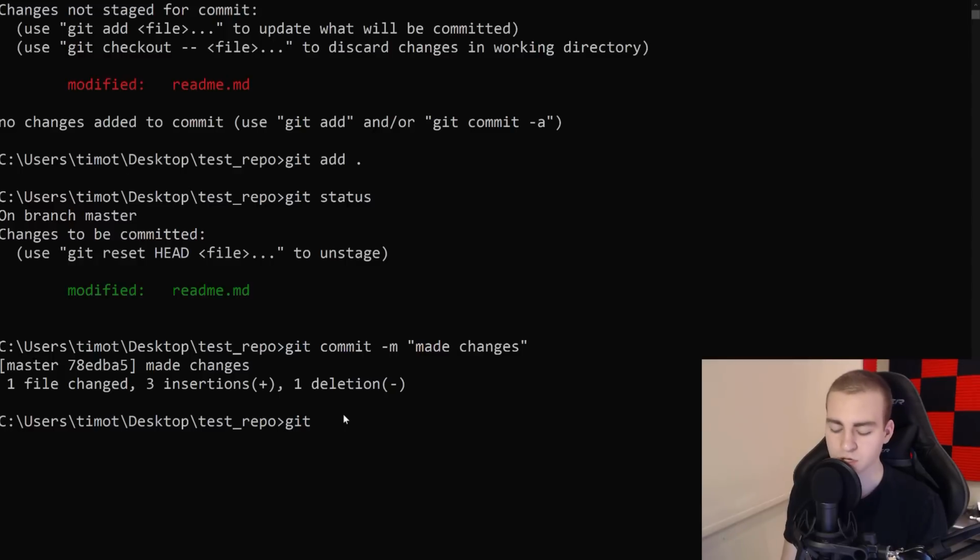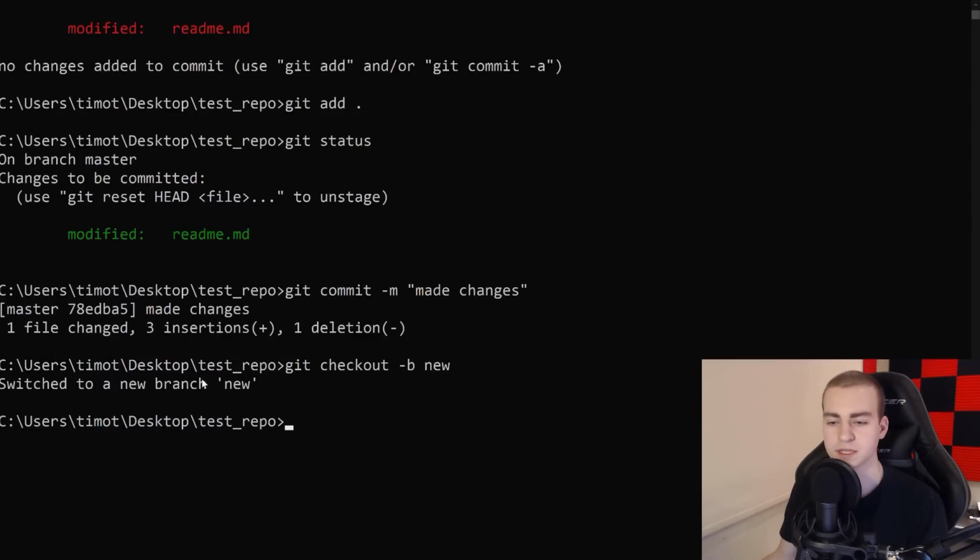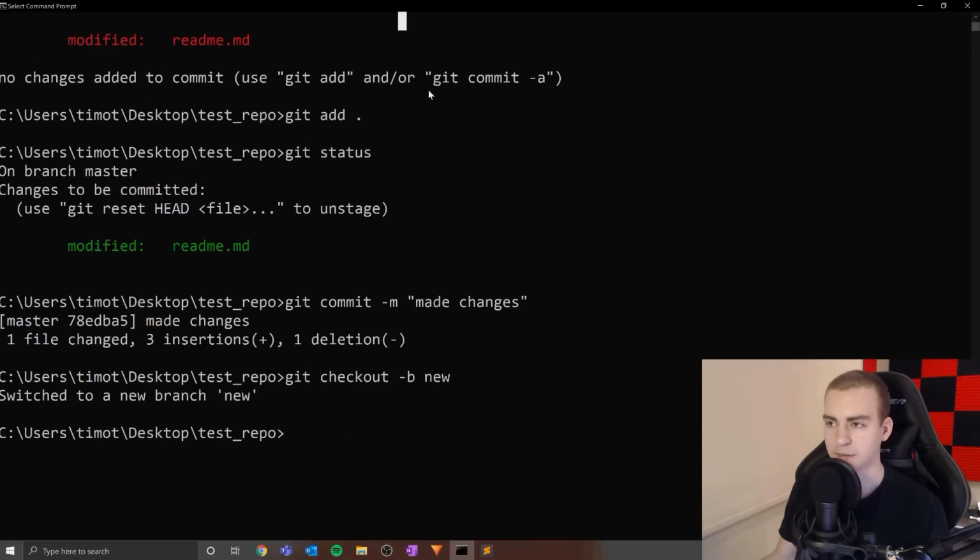Well, what I can do is make a new branch. So I can say git checkout -b, I believe is actually the command, and then the name of the new branch that I want to check out to. So git checkout is how you change between branches. When you do -b, I believe that stands for make a new branch, and now you can put the name of your branch. So what I'm going to do here is just call this branch new. So git checkout -b new. What this did is switch to a new branch, new. So now I've gone from my master branch and branched off. I've copied everything in my master branch onto this branch new, and now any changes I make on my new branch are not going to happen on the master branch.